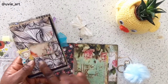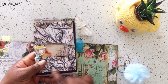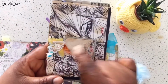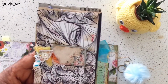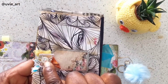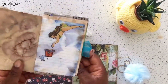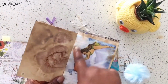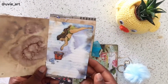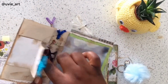I did this drawing, just some nice Zentangle on the front page, and I put some material scraps, sewed them together, put some studs and glued it to the page. And I've coffee dyed this paper. It looks so pretty. I love it.